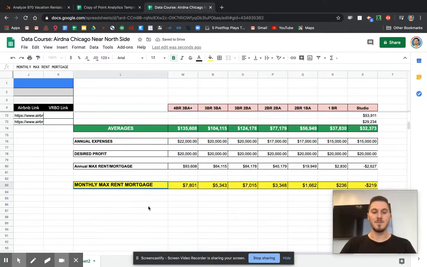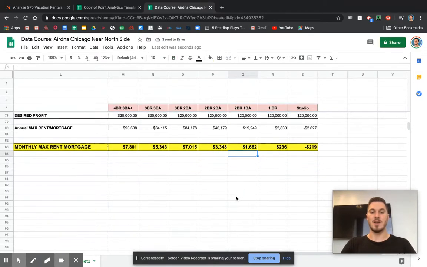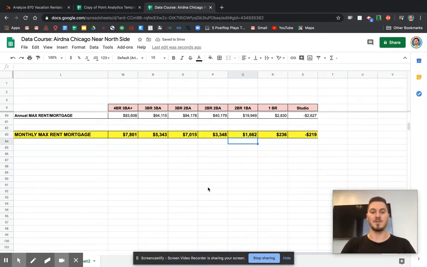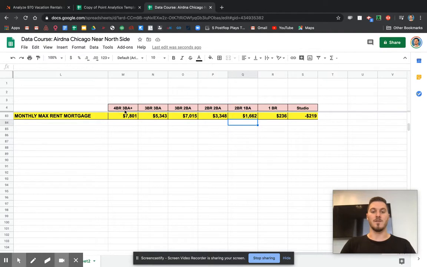And why is it beautiful? Because it's the most useful and practical thing that we're going to have to do the sales, to find the homes we want, everything. So if we look, I'm just going to scroll to get rid of all that other information, and this is all we're left with. If I just scroll this up, we know a 4-bedroom, 3-bath will be to make $20,000, pay all of our expenses, we can spend $7,800 on rent.